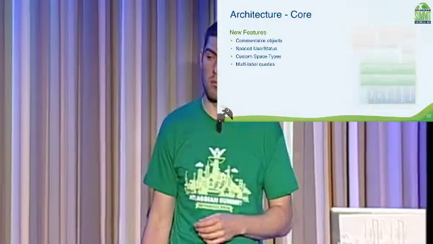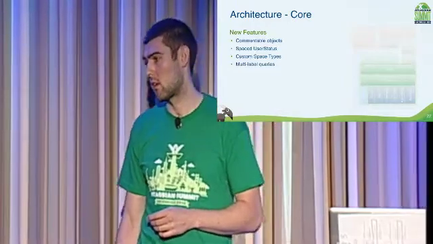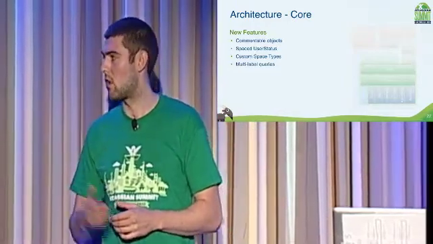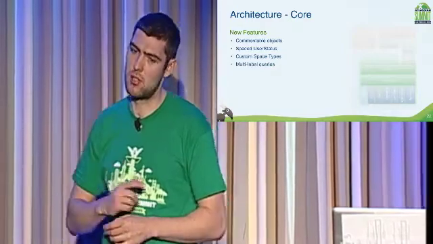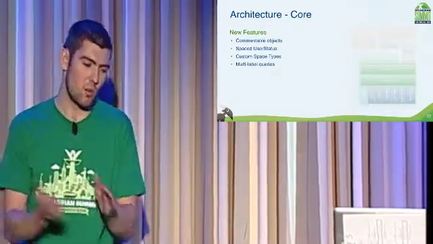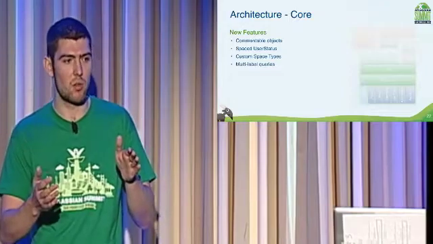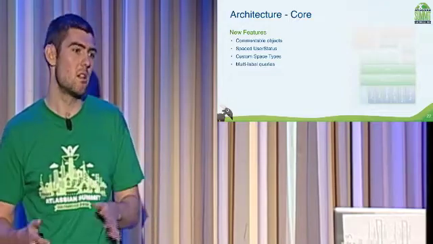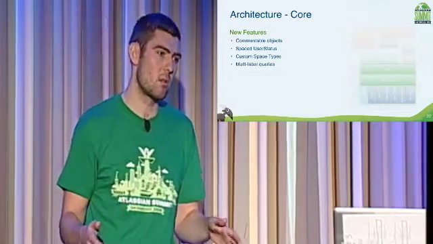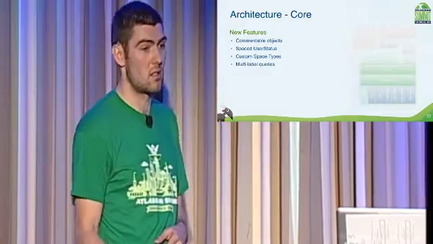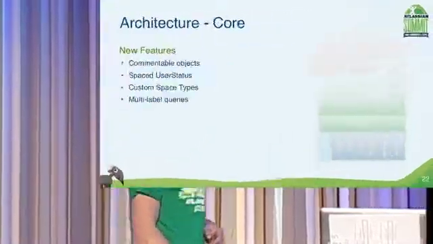And finally, multi-label queries. Previously, you could only query on one label, which isn't so good. If you want to slice and dice your data a bit more, you may want multiple labels. So now you can query by multiple labels to allow you to search your content a lot more easily.